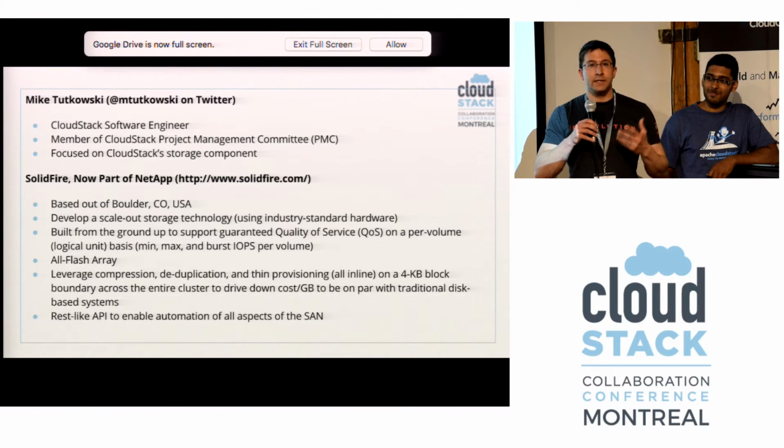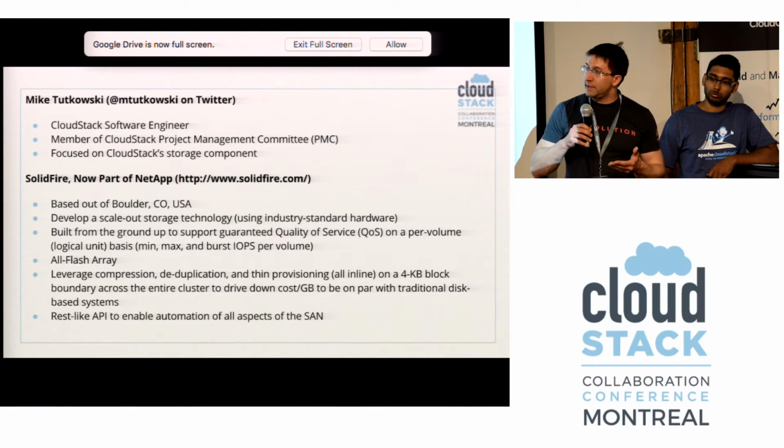So it's really targeted toward cloud environments where you have this shared storage infrastructure where you're running multiple workloads that you don't want to interfere with each other.